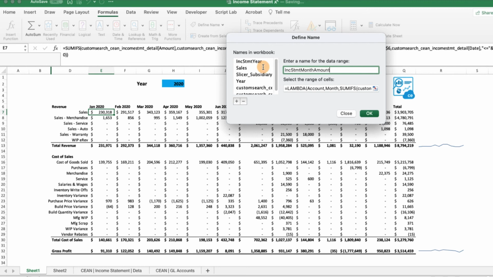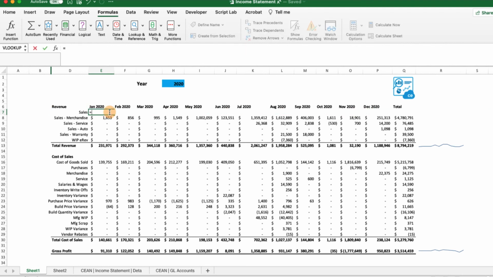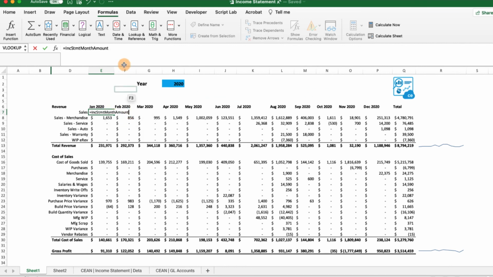And what this is telling the lambda to do is it's saying, go ahead and do a SUMIFS, as we defined earlier, and send over account and month. And so whatever we choose first in the formula as account will be account and then month. So let's go ahead and drop this in. So now we've created that lambda formula. So now if we come up here and start typing the name of the formula, here's the lambda that we just created, income statement month amount. And the first thing we need to do is put in the GL account.